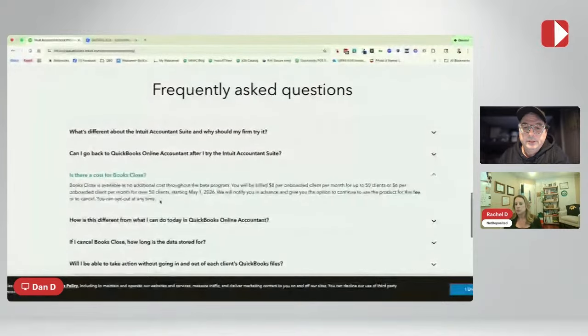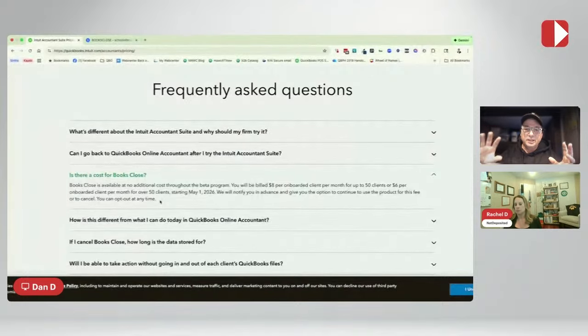Right, yeah. And just keep in mind that there are two demographics. There are new users to QBOA, Intuit Accountant Suite, and then there are people like you, existing users that are coming from QBOA into Intuit Enterprise Suite. So you have to understand all that history. Yeah, they understand that me and my ilk are a hard nut to crack. We're not going to get those ones.